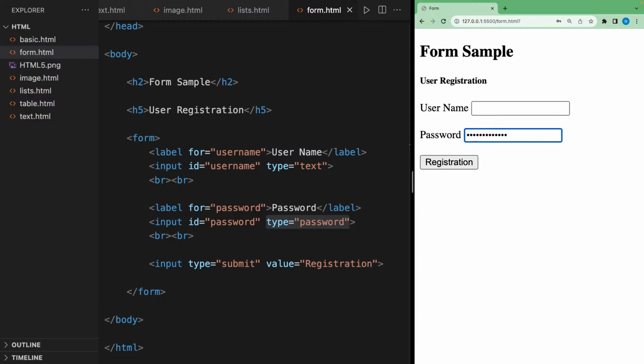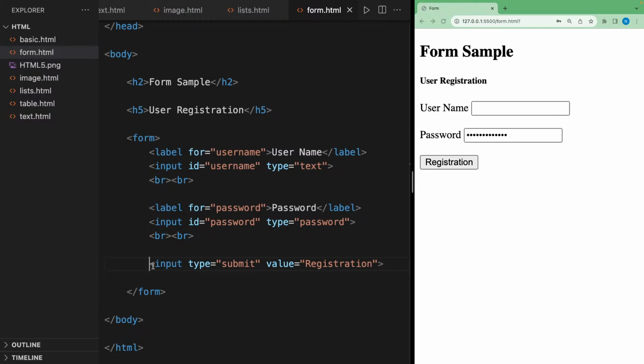Suppose anyone is sitting beside you, he or she can see your password, so that will not be a good thing. So again, I have used two br break tags to fill the space.